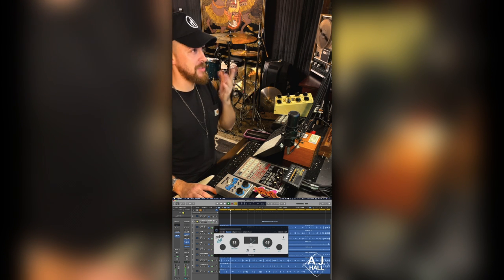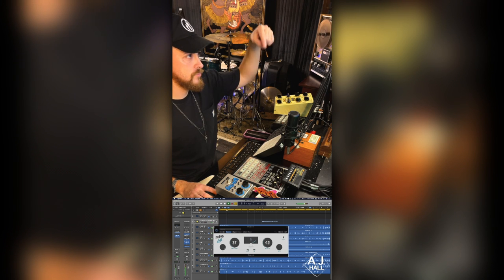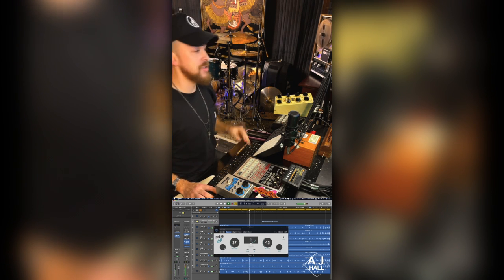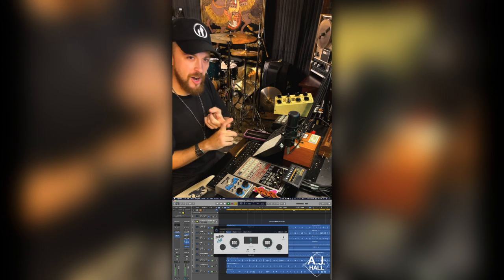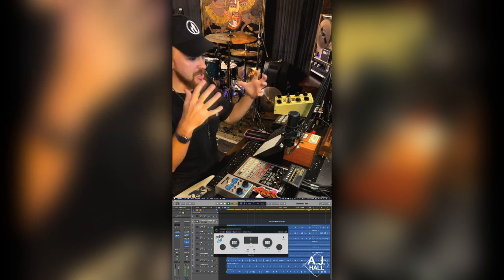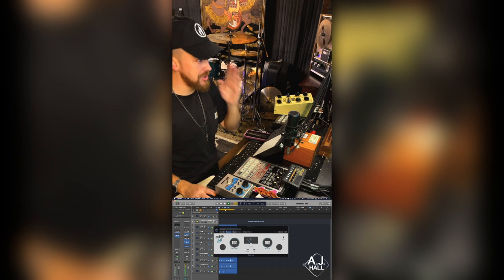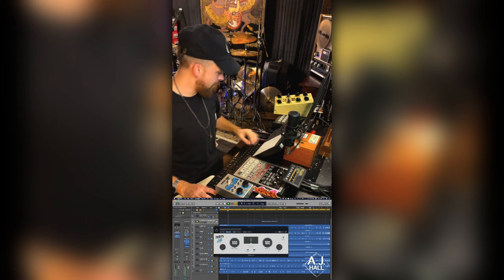Another really cool feature about this plugin is it has a built-in limiter. Let's turn the limiter on and off. The limiter is really squashing those transients — it's giving me kind of Distressor vibes, maybe even the VULF compressor. Just any compression effect where you want really, really hard-hitting aggressive smack and want to control how much of that you're adding to a signal. I highly recommend the Dirty LA. It's a really easy to use graphical user interface, and this thing has now taken up permanent residence on my drum break master channel.